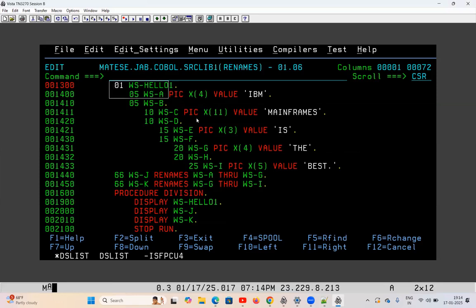If you do a normal display, you can just control the beginning part. Like from here I want to display, but you cannot control the last. It will by default display till the last. But if you want to display a range of variables, from here to here, here to here, you have to use the renames concept. It is used very rarely in programs. I have never actually used it in my career. But you should know the concept, so that if any time you want to use it, you can.